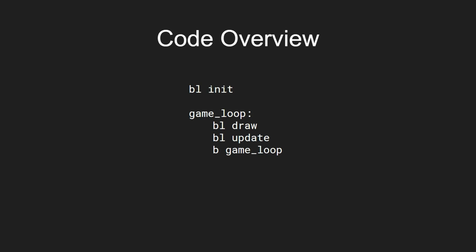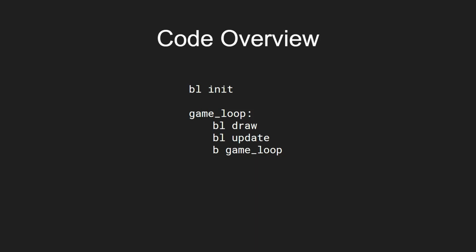So let's take a look at the code from the top. We have 5 functions, which are init, draw, update, select random number, and pick color. First of all, we go to init. There we initialize the initial states, and then we move on to the game loop. In the game loop, first we go to the draw function, which looks at the RAM, at the memory. It draws the cells depending on the state.